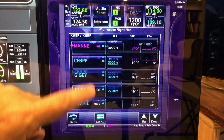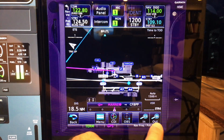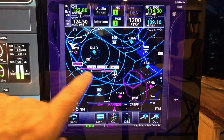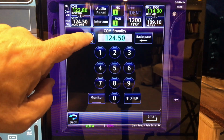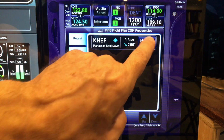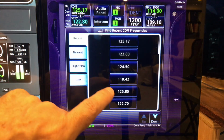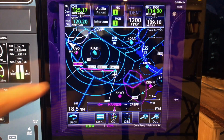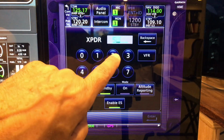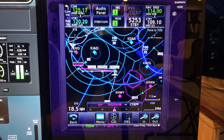So if we go back to the flight plan, here we have all of the elements of the flight plan. That's not what I wanted to do. Okay, there we go. And if I zoom out, you can see all the elements of the flight plan. It will also do communications. For instance, I can go and find the Manassas frequencies, and let's start with the ATIS, and let's also put ground clearance delivery on this radio. And I can also control the transponder, and the VHF navigational radio. So it is a complete model of the GTN 750.